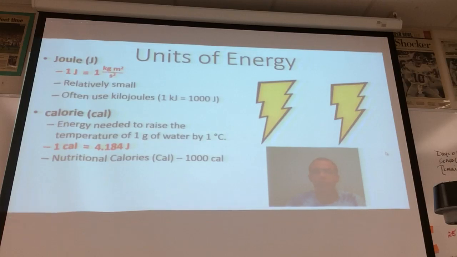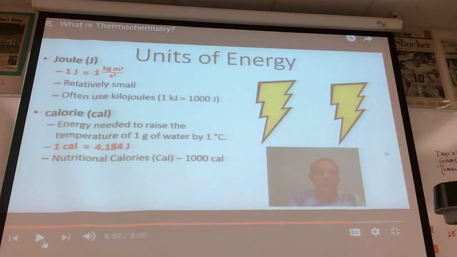And so when you look at the nutrition facts on the back of your milk or your donuts or whatever, what you're reading talks about all the different calories, calories from fat, total calories per serving, all that stuff. Those calories are the nutritional calories, the big C calories. So if you take those calories and multiply them by 1,000, that's how many little c calories you have.